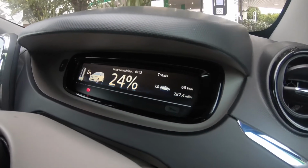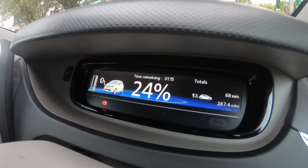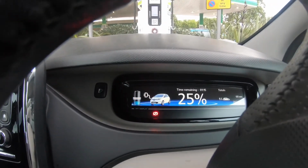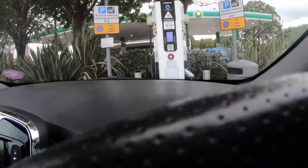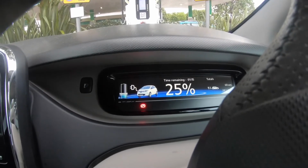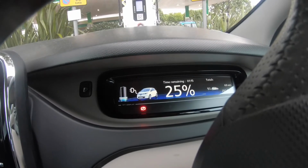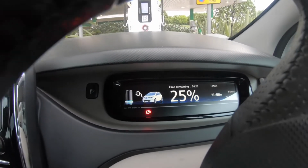That's interesting. 24%, and I thought the battery was really low, and I was kind of cutting it a bit fine getting here, but at Franklin. So this was the opposite side of my very first charge this morning, and now this will be the last charge. And I'll work that out. I don't think we're going to have to give that a full charge, because I'm around 50 miles from home now. Considering there's still a quarter of a battery there, I think we can push it a bit more.